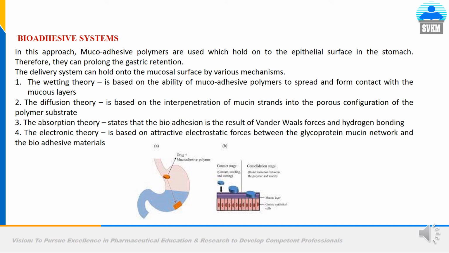So this muco-adhesion mechanism, there are different theories which define this mechanisms, how it can take place. So first theory is the wetting theory, which is based on the ability of that muco-adhesive polymers that it spread and forms contact with the mucus layers. Next theory is the diffusion theory. It states that there is interpenetration of this mucin strand in the porous structure of the polymer.